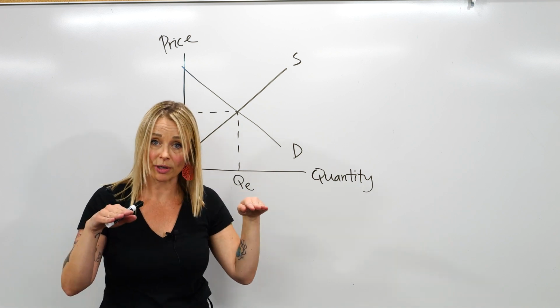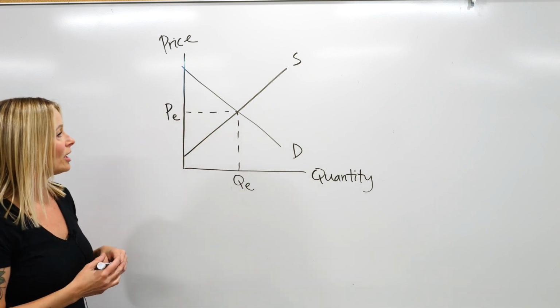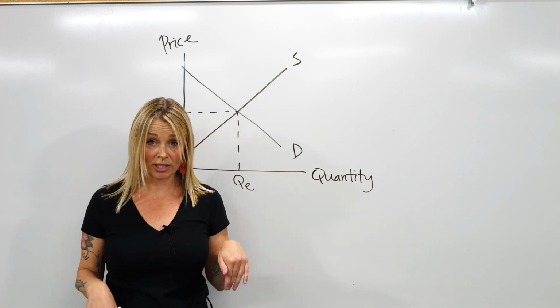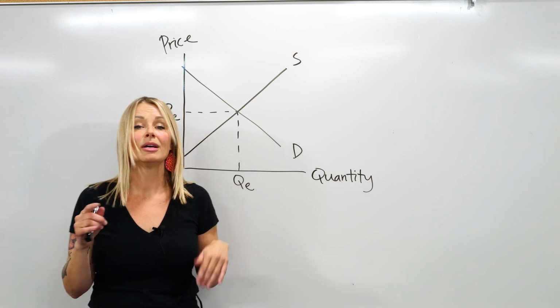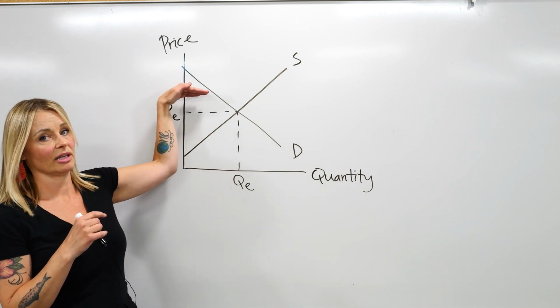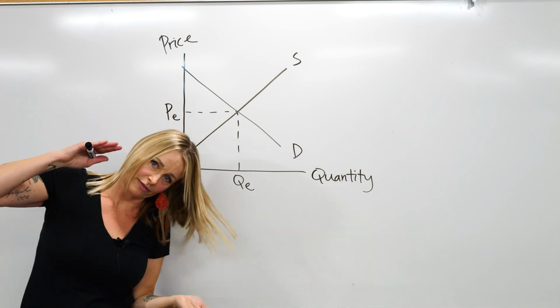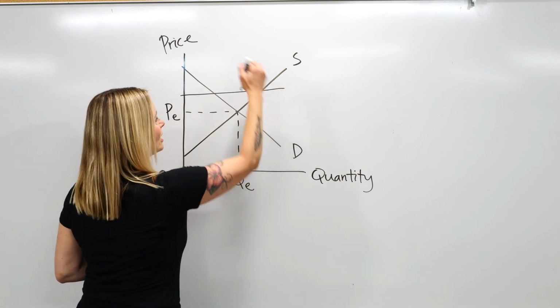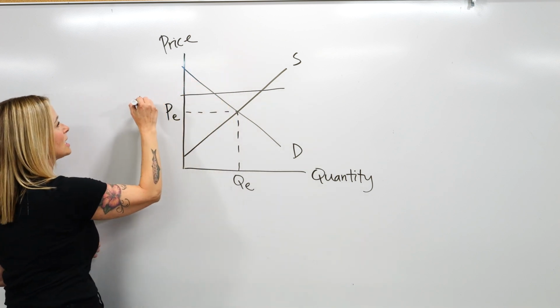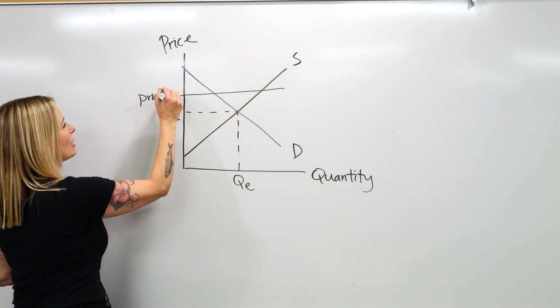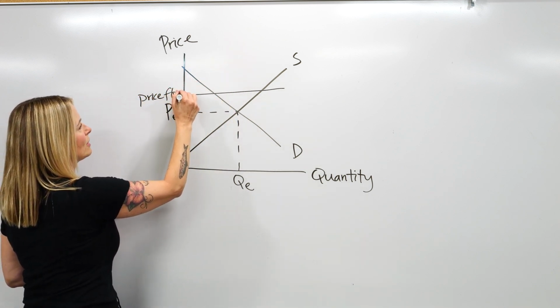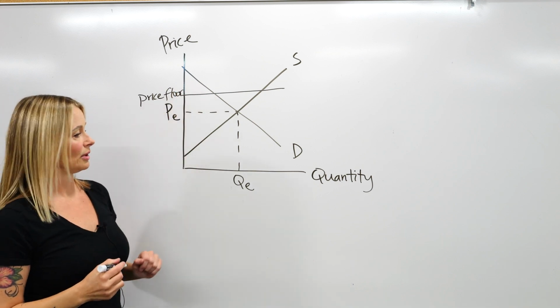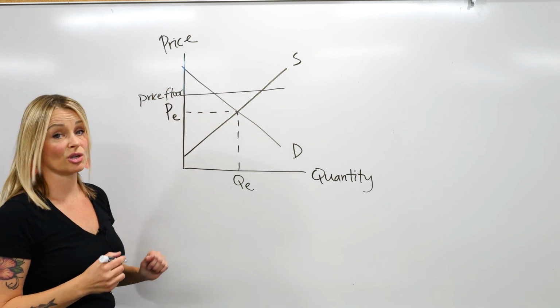There's a price floor. And so a price floor, unlike normal houses where the floor is on the bottom and the ceiling is on the top, price floors are up above and price ceilings are down below. So it's kind of flip-flop, but that's just how it works. So if there was a price floor here, we're not allowed to go below that. Let's see what happens. Here's our price floor amount, some amount above the equilibrium. And let's just read off what's going on.